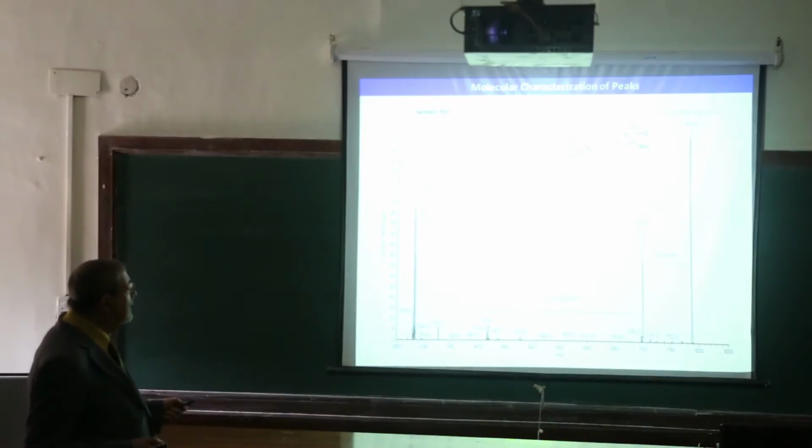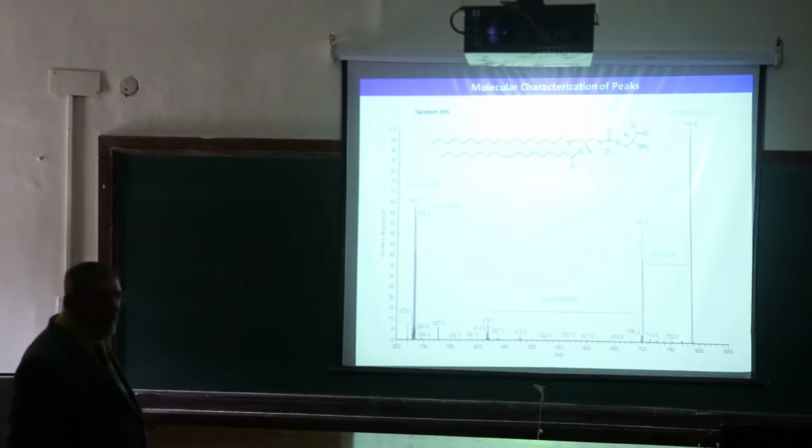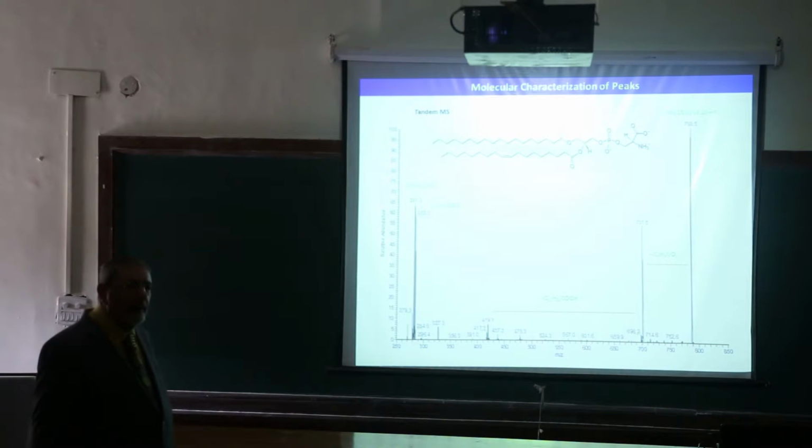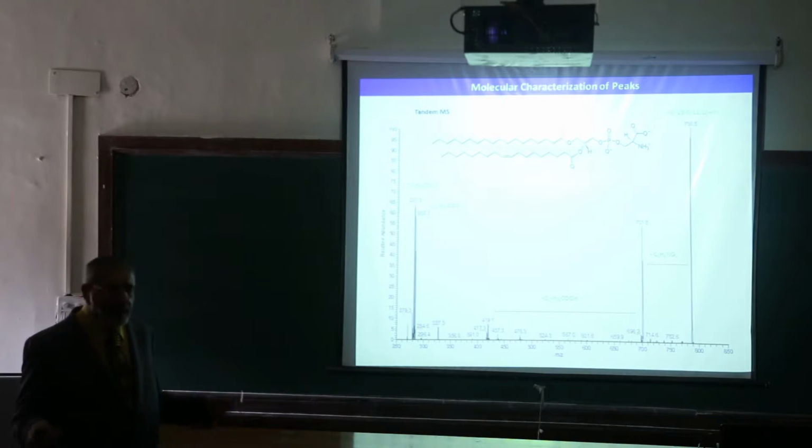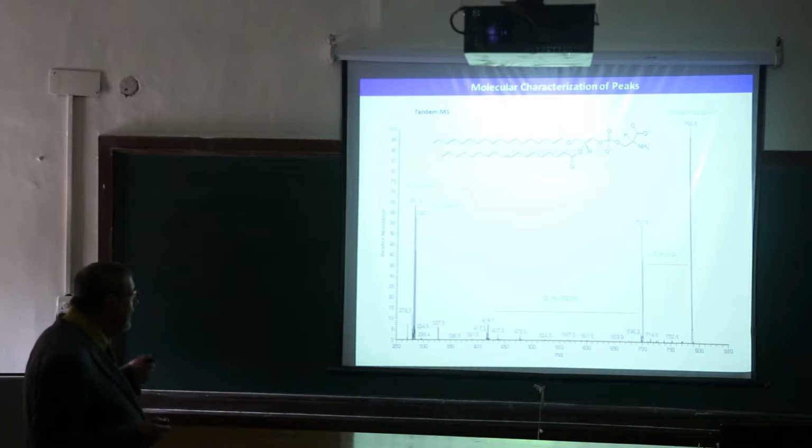We do this because we're able to do another technique called tandem mass spectrometry. What we do is we take an ion, isolate it, and break it up again and see the fragments. And this allows us to be very sure of how to put things together as to what we have. And there's libraries of this stuff with lipids. So a lot of people's work is being used now to know what we have. So we have a good idea what these are.